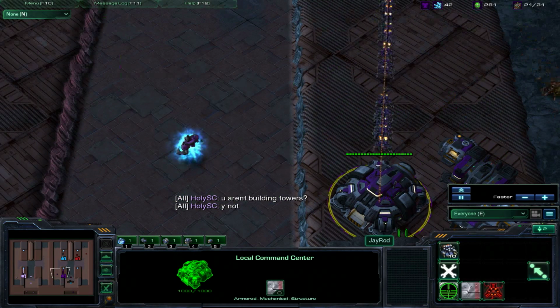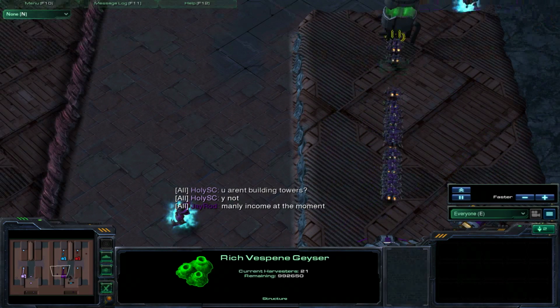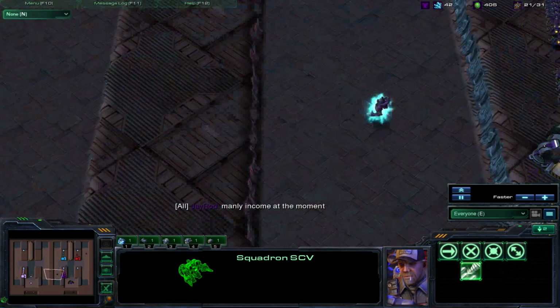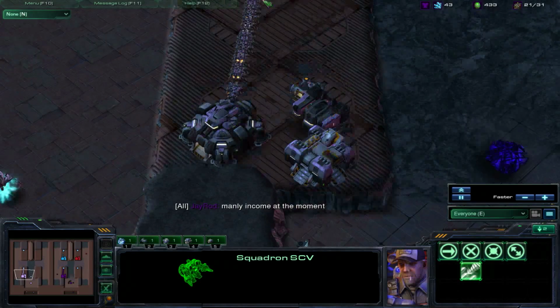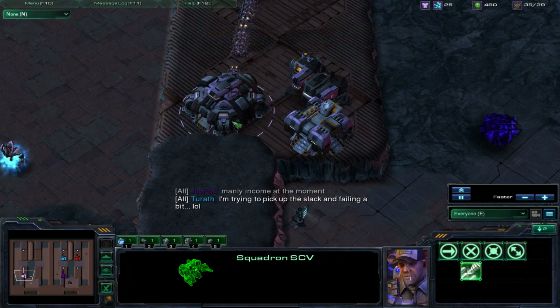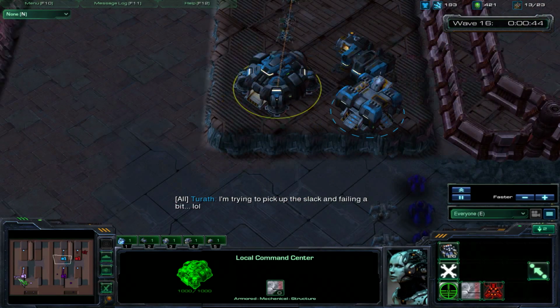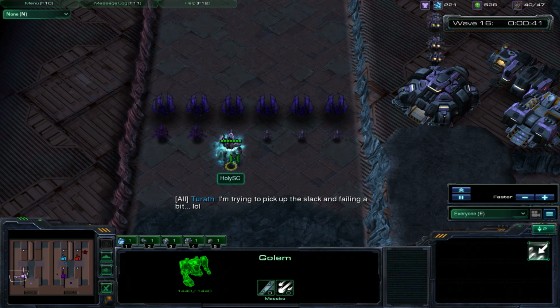And purple's not building towers, I've noticed. He's going income because, look how much he's getting right there. But me, I also have a really good income going, because you have to, or else. And teal's like, I'm picking up the side. I'm not the best, and I'm not that good either.